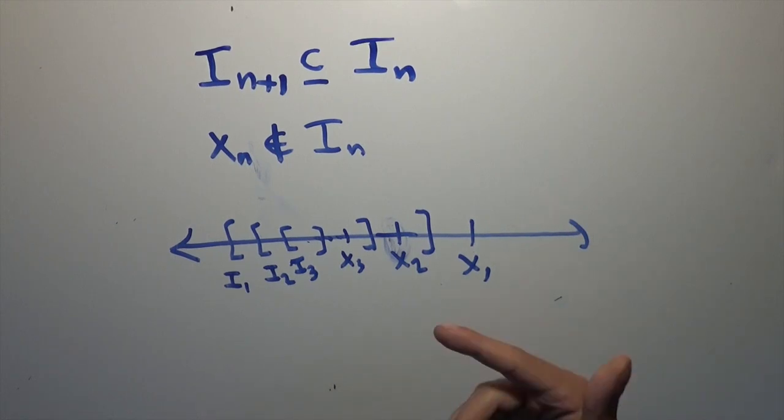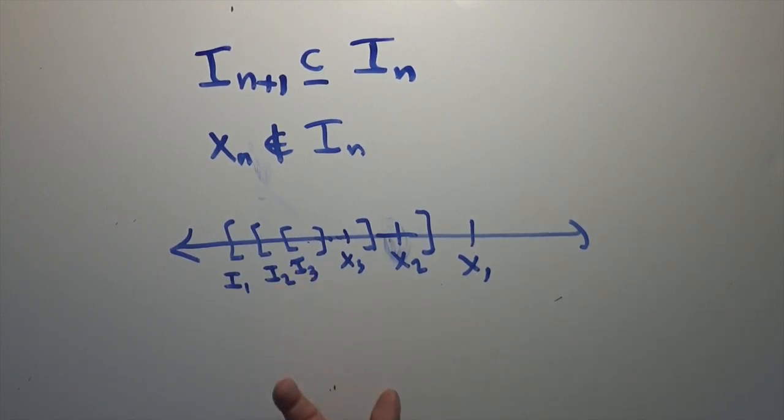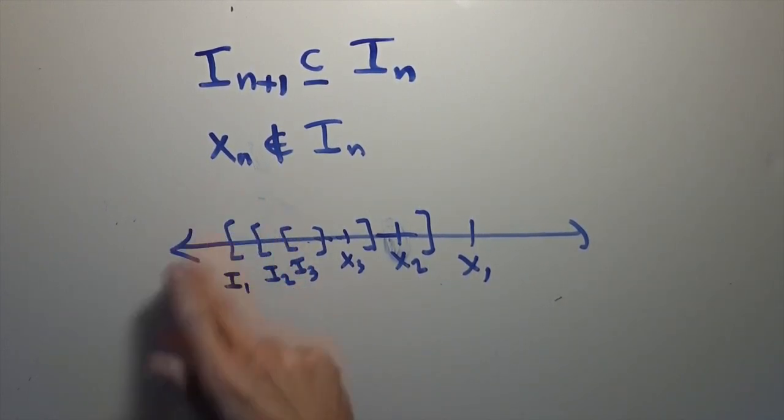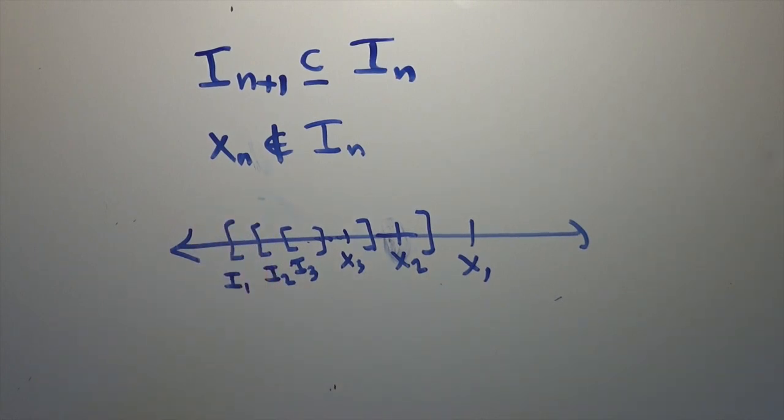So each In is an interval that does not contain xn, right? And remember, we assumed that every single real number, x sub n, or whatever they are, is on this list. Every single number on the number line. And we're associating each of them with one of the natural numbers, in particular 1, 2, 3, all the way up to n, and forever past that. And we're going to show that this reveals a contradiction.